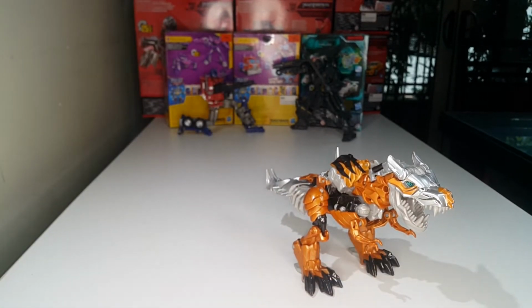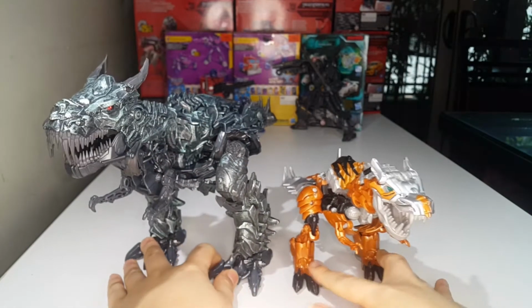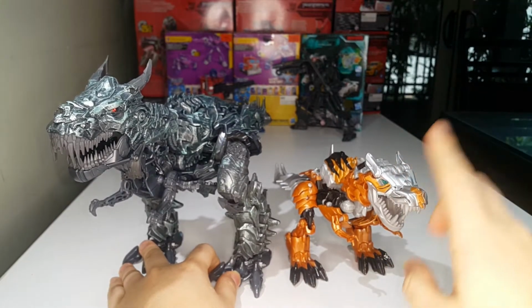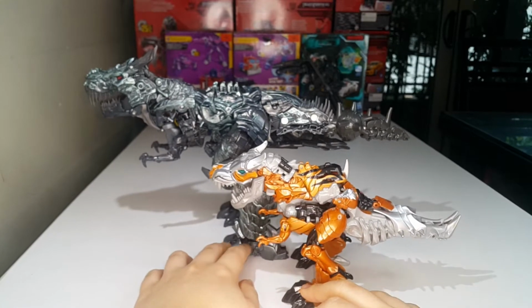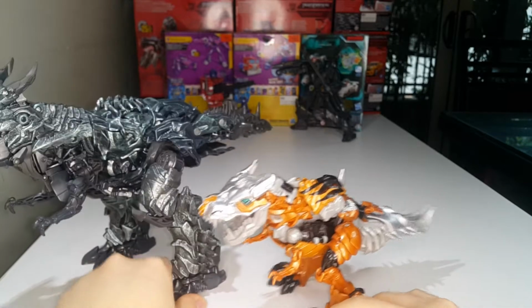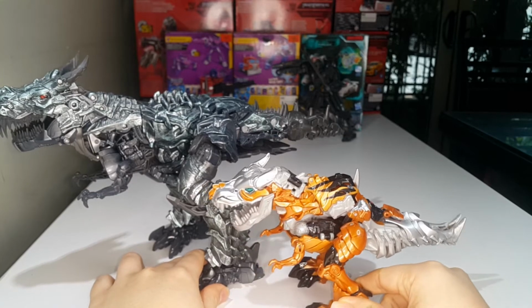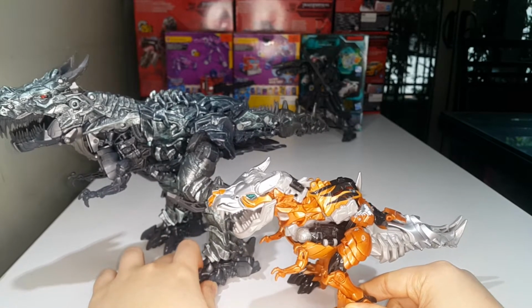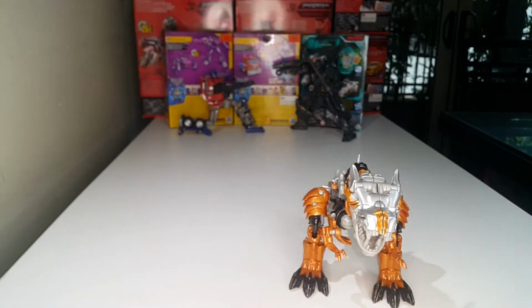There you have that. And here he is with the Studio Series version of Grimlock. And you can see, this guy's a little baby. He's a little baby with his papa. Oh, look at that. Isn't that cute? He's so cute. This Grimlock's like, son, let's go ride into battle. And this guy's like, who's gonna ride us, papa? Who's gonna ride us? Is it gonna be Optimus Prime and his son? So, there you have that.